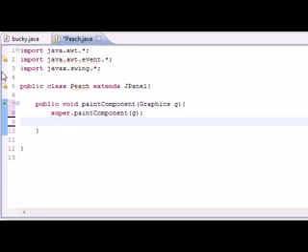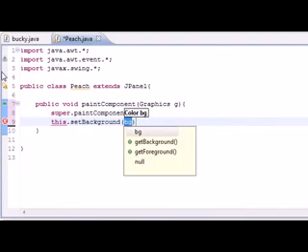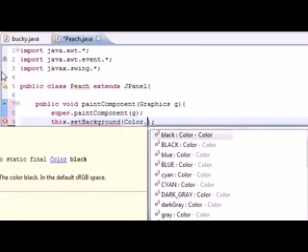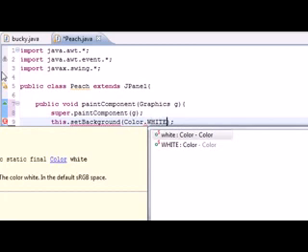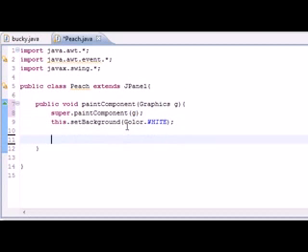So now let's go ahead and get started. The first thing we want to do is set the background color for our screen. So go ahead and write this, which means this object, setBackground, and bam, look at that. Now, as a parameter for your background color, you just take a color. Java already has built-in constants of colors, which is pretty much all your basic colors, but for now, in order to get a constant, just put Color.WHITE because we just want a plain white background. So now we pretty much have a white background on our screen. Not very exciting, but we're going to change that soon.